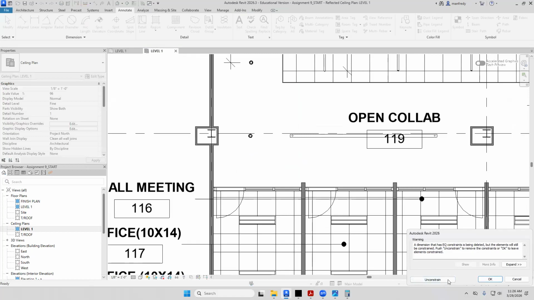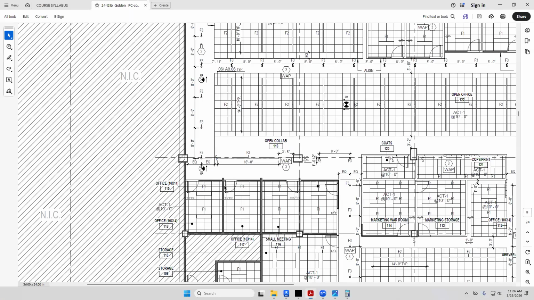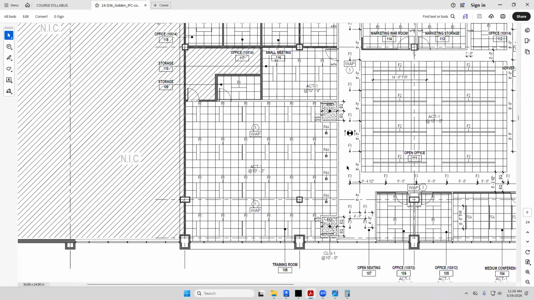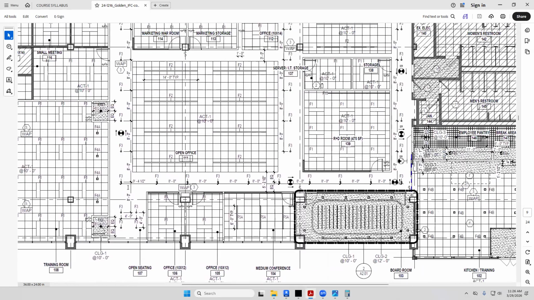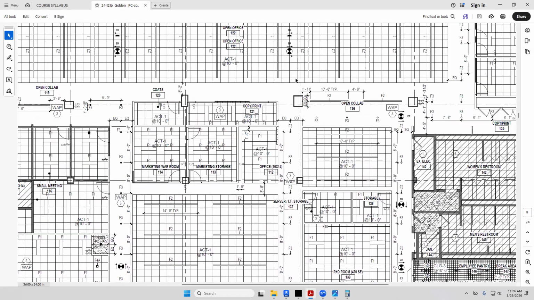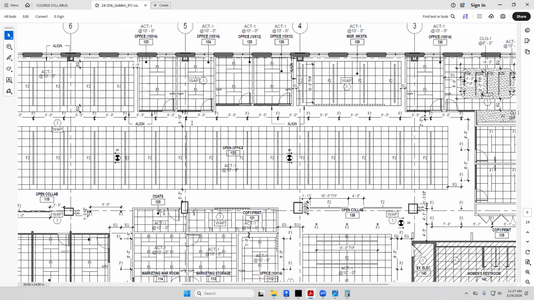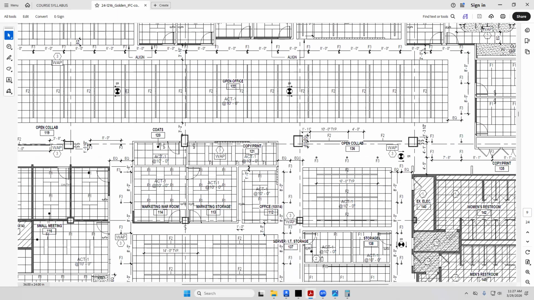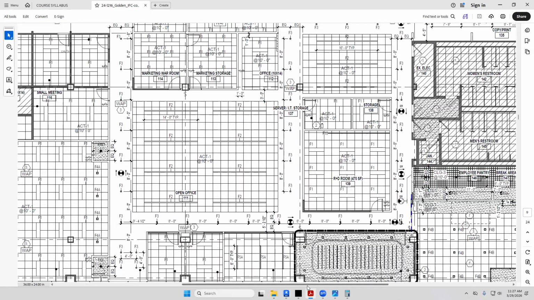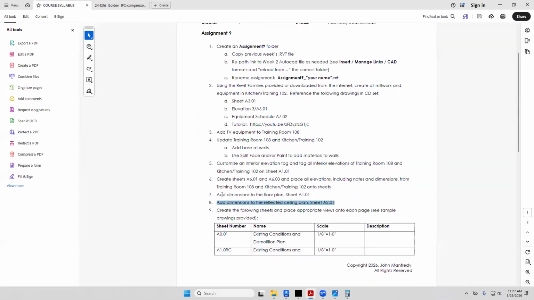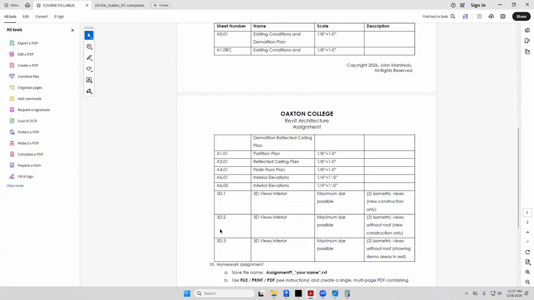So copy the measurements on this drawing. This is where most of the measurements are located. So these are all the measurements. Put them where they're located. Measure what they're showing here. And that'll be the next part of the assignment, the measurements for the ceilings and the floors, and then create these sheets. You probably already have a lot of these sheets.